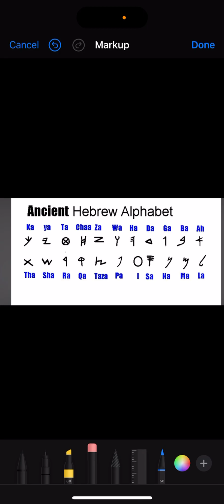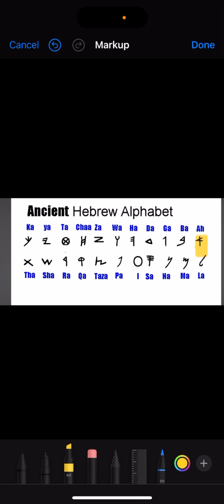So I'm going to be starting from the top right-hand corner because, like I said before, you want to read from right to left when you're dealing with the Hebrew language. You want to make that a habit. So the first character that we see here resembles cattle.